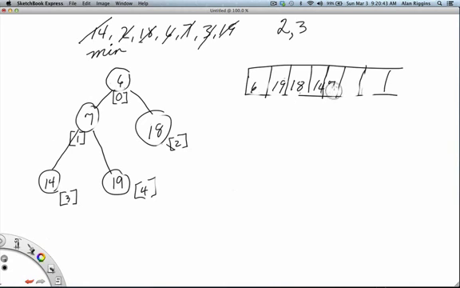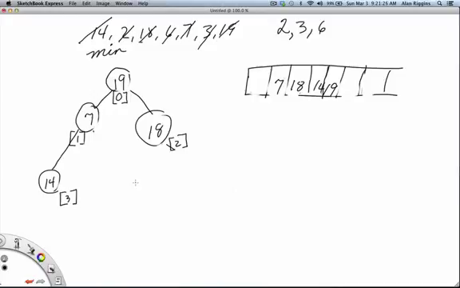We swap the 7 and the 19. And now the heap condition is again satisfied. So then we remove the 6. We remove the 6 here, and we must fill in the hole. So we take the 19 from here and put it here. The 19 goes in the root position to fill in the hole, and this is removed from the array.